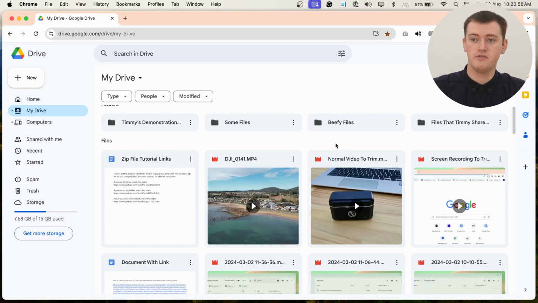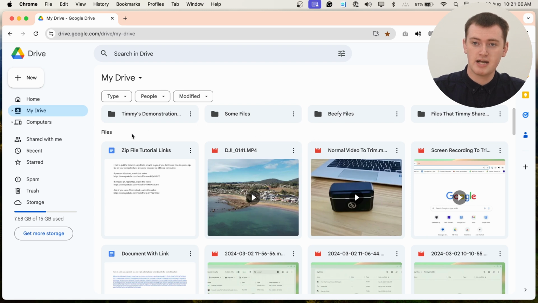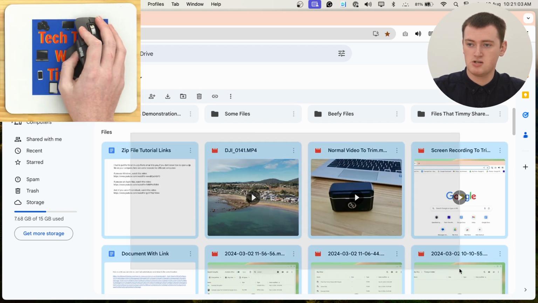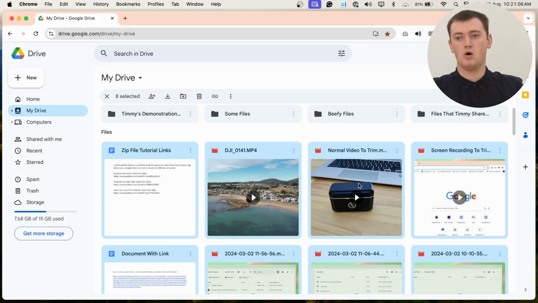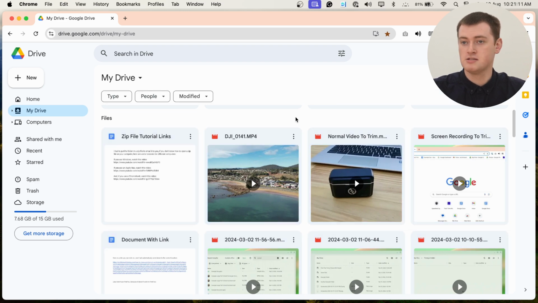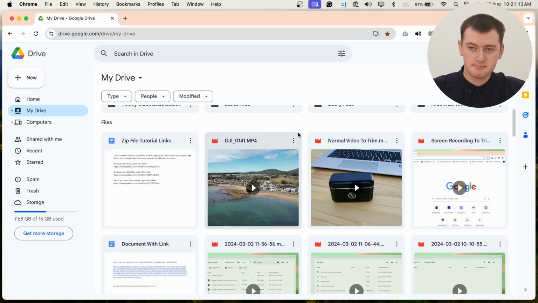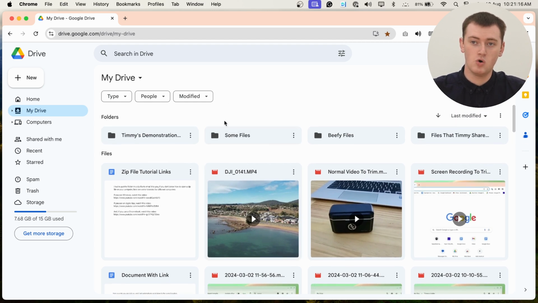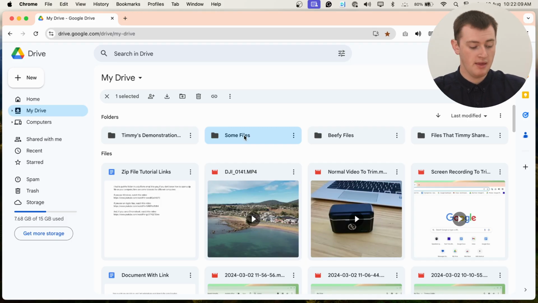Or another option, if you want to just be really quick and easy, is you can actually just click and drag with your mouse and drag this little gray box across all the files you want to select, and it will select them all for you like that. So there's many different ways you can do it. And if you wanted to download all of the files in a specific folder, you could even just click on that folder to select that entire folder and download that folder and all the files inside it. And you could even hold down the Control or Command key and select multiple different folders if you wanted to really select a lot of stuff.